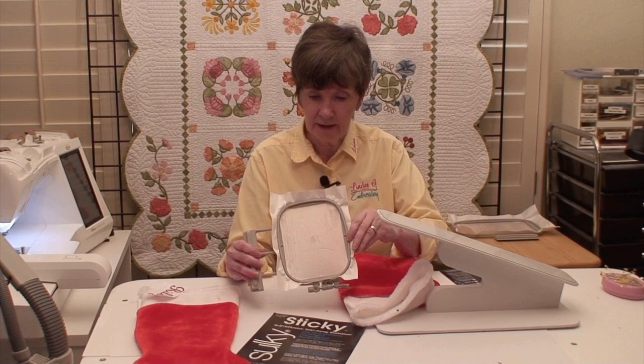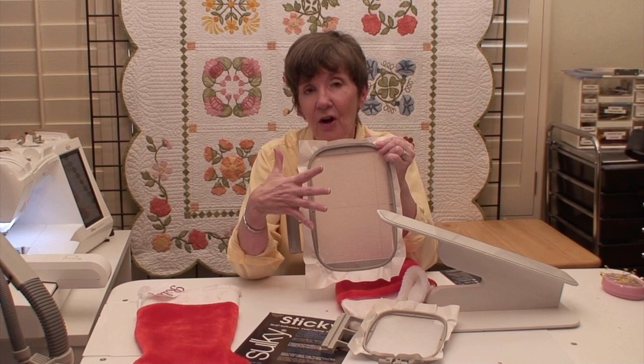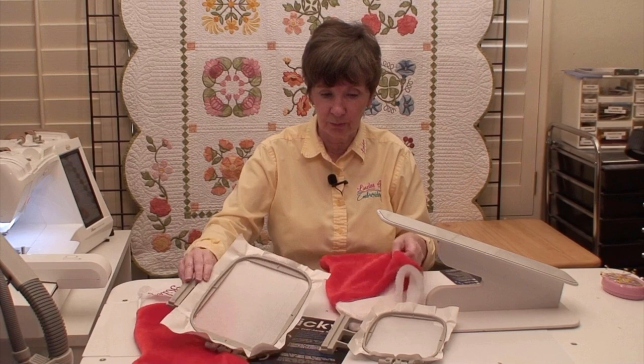So we've hooped the sticky, and I'm actually going to use my 5x7 hoop. Now, normally you would use the smallest hoop that would fit your design. But when you're using a floating method, sometimes it's advisable to have a bigger area to have more sticking power for your project. It'll make it a little bit more secure. So let's get it hooped.